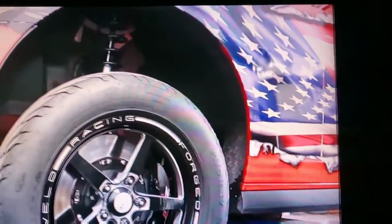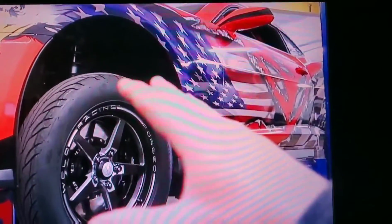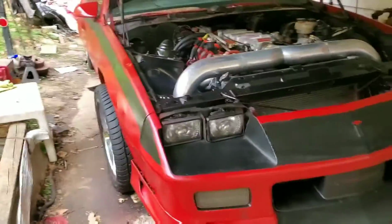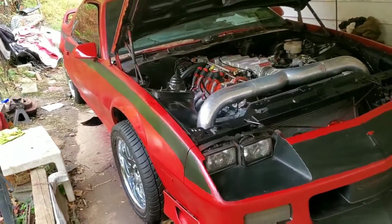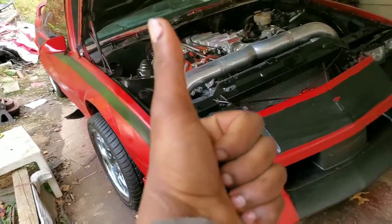Makes a world of difference. It'll get rid of that bounce that happens. What happens is the car squats, it kind of bottoms out and bounces back, and hopefully these limiting straps will help that. What do you think? His Camaro ZL1, my Iroc-Z ZL1. If you want it to hang more, you can do that. Comment down below.